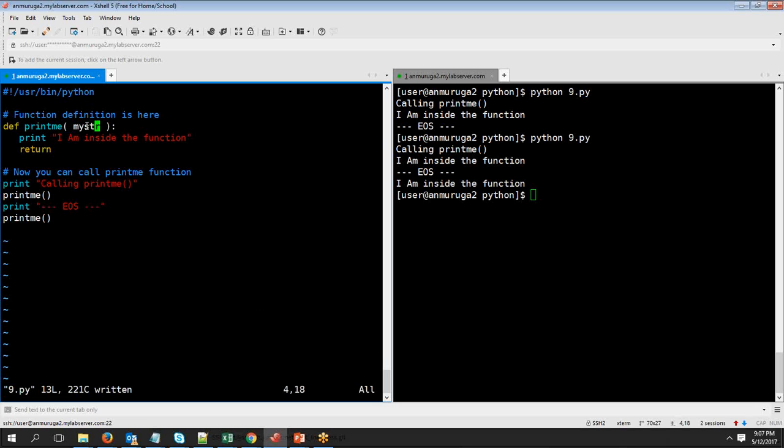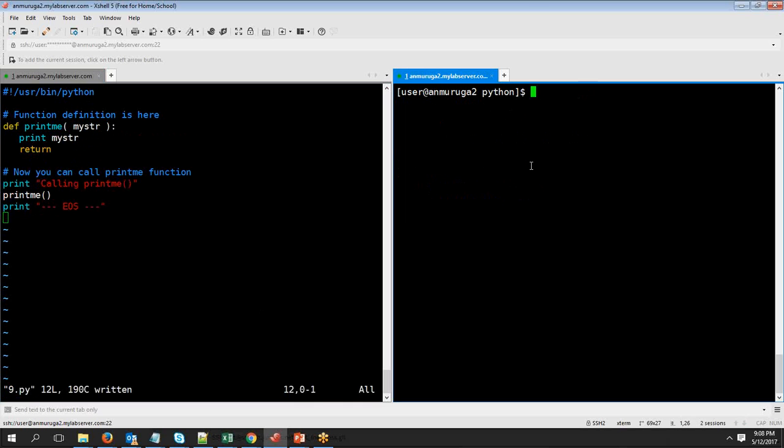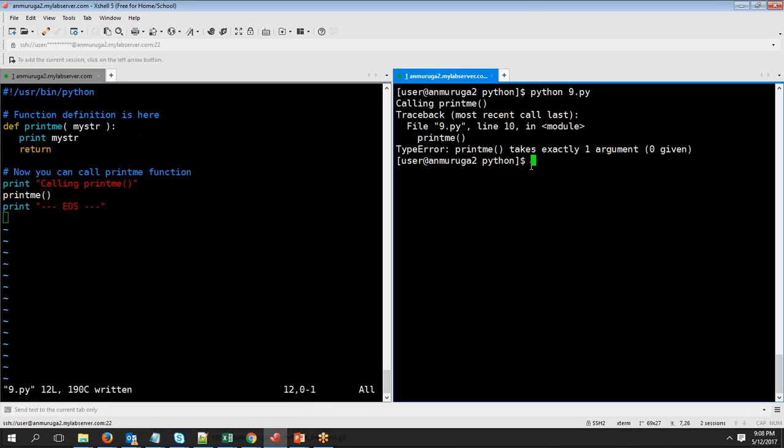And now instead of printing this, I'm going to print my variable, that is my string. Now, while you're calling the function, let me just call it like this. See what happens first.